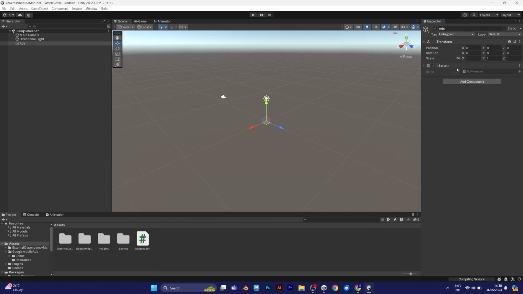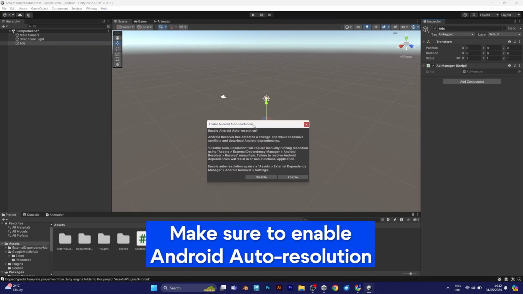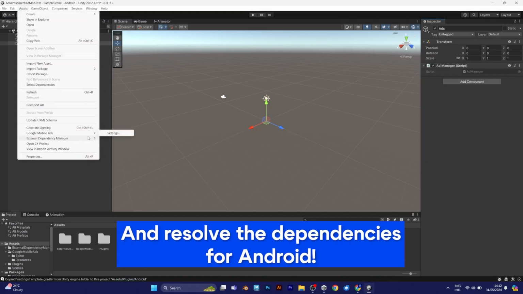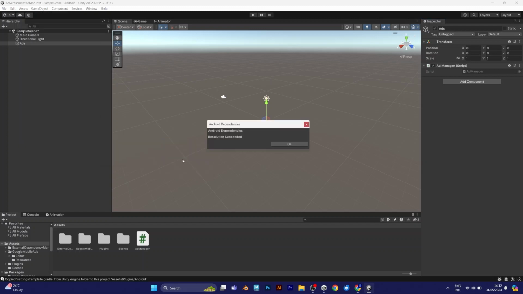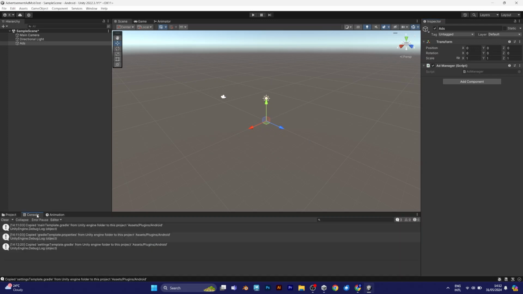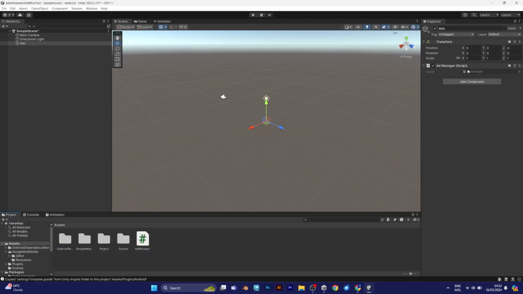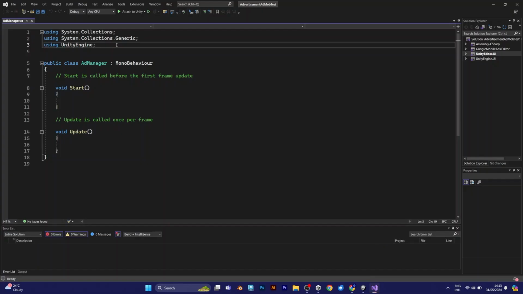Open Visual Studio, and you basically need to copy the code and rearrange it until you see no errors. But the AdMob plugin needs some time to process. This screen will pop up. Just press Enable and go to Mobile Ads External Dependency Manager and resolve it for Android by clicking Force Resolve. If you get this screen, this means you are ready for the next stage of the video. You should open Visual Studio, and that's the part that you are waiting for. But unlike previous tutorials, this tutorial will just use the code from the documentation.